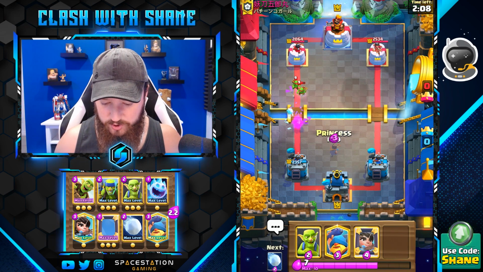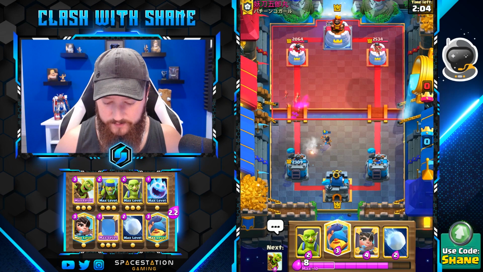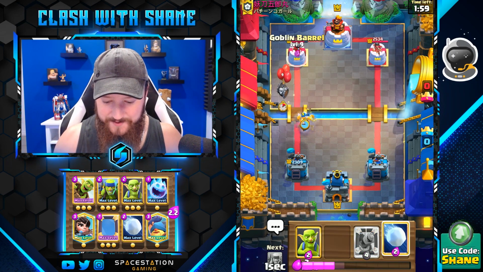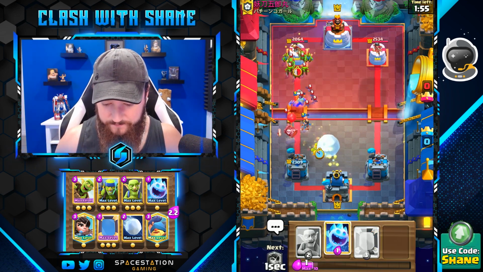Yes. Go, Ice Spirit, jump. Jump like you've never jumped before. Oh, okay. Alright, sir. I see you. What do you got this time? We're gonna snowball this.